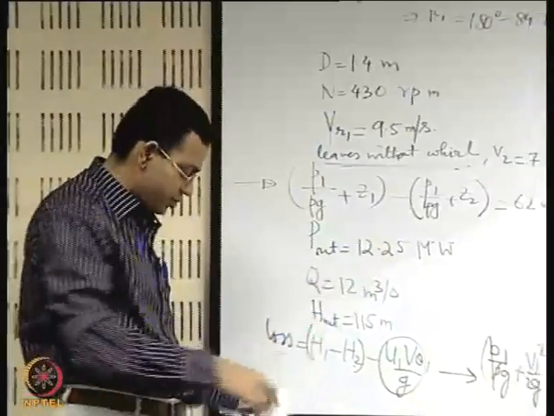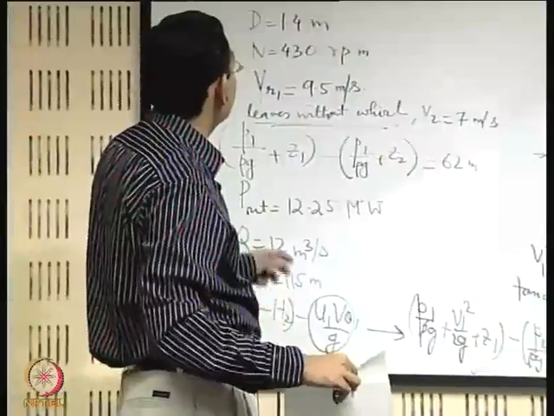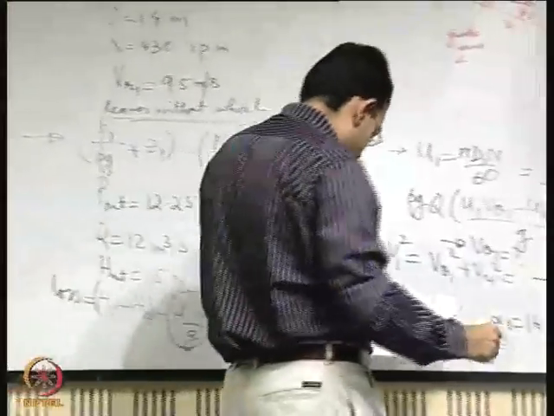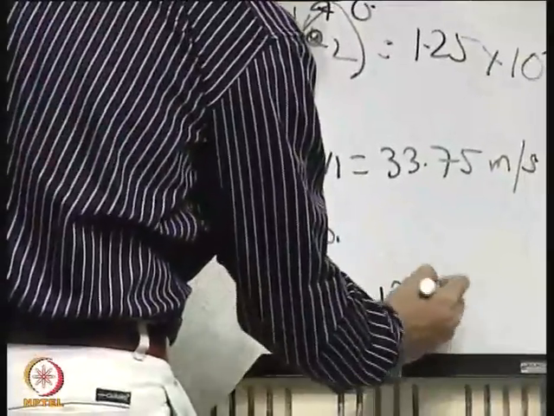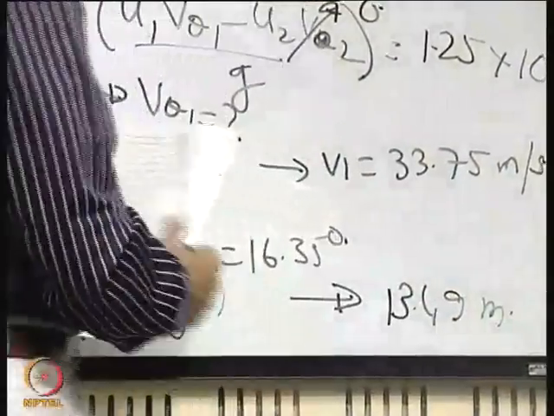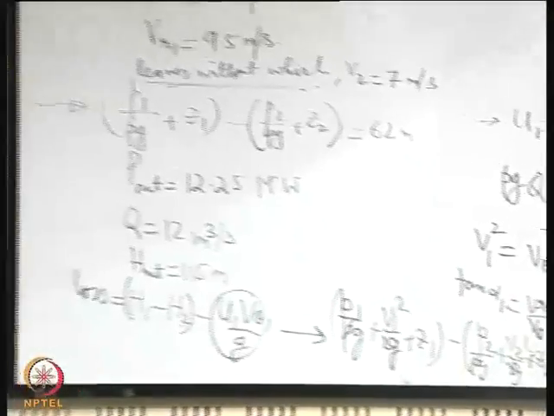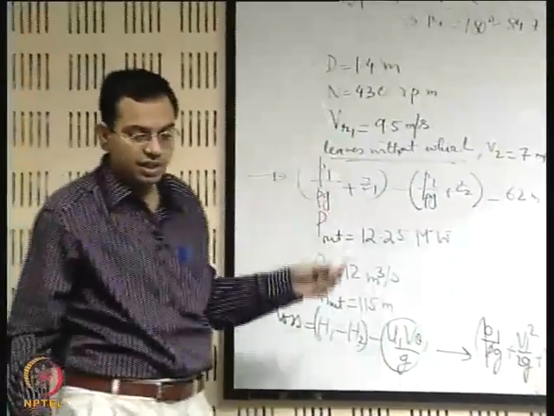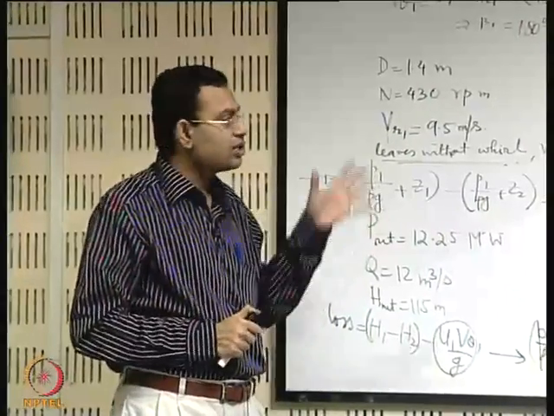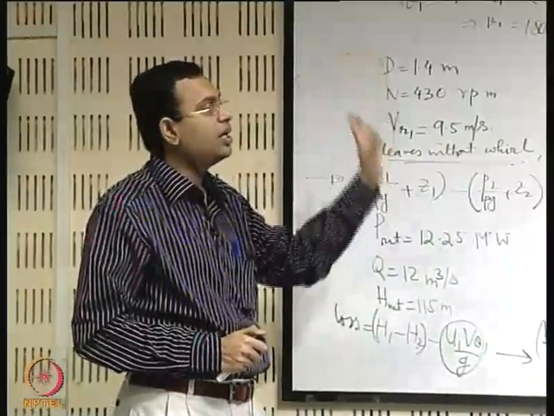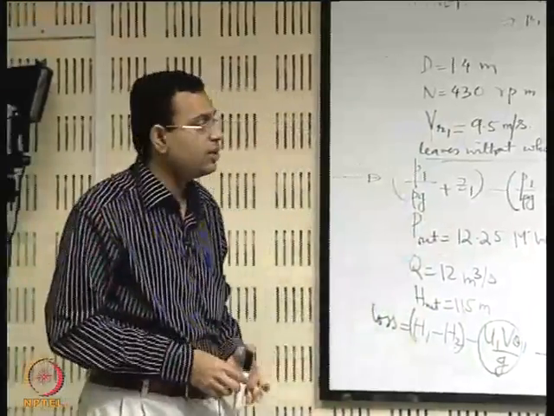And v1 and v2 you can calculate because you have vr1 equal to vr2 equal to v2. If you substitute here and calculate, the head loss that you come up with is 13.49 meter. That is the head loss. So basically some head is input to the system and there is some head loss also because of some sources of inefficiency within the blade passage, maybe friction as one of the examples.